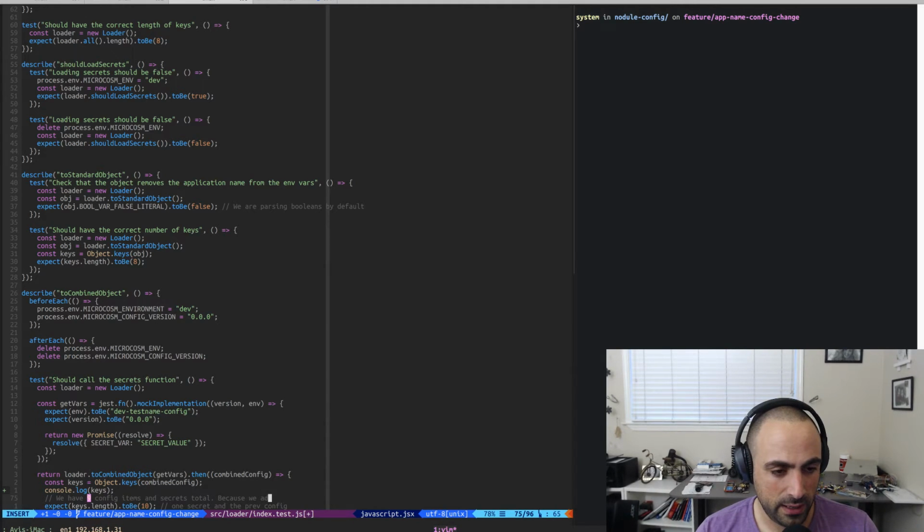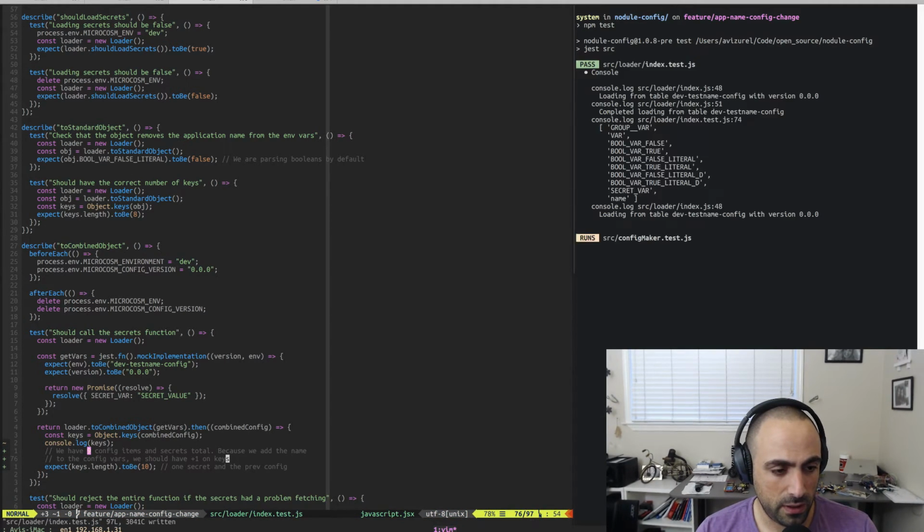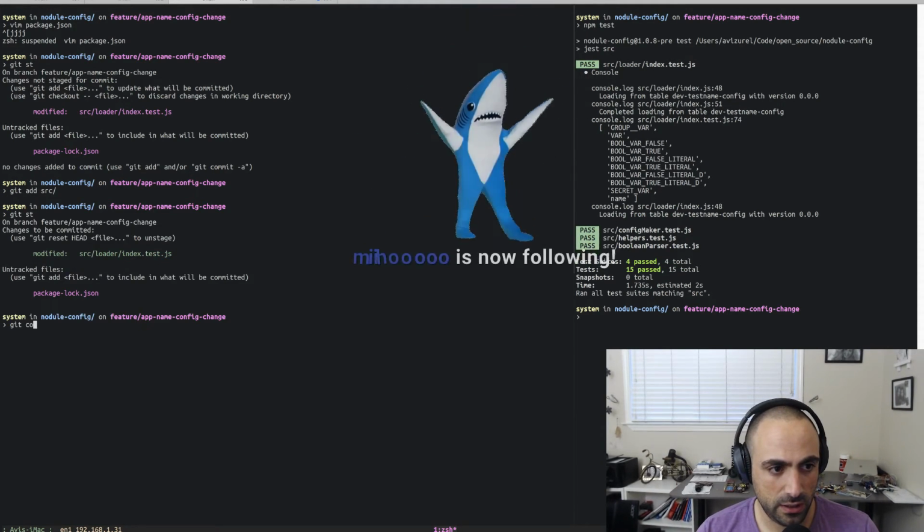Because we add the name to the config vars, we should have +1 on keys. So here, and then this will be npm test. And then save this, and this should pass, and it does. src git commit.